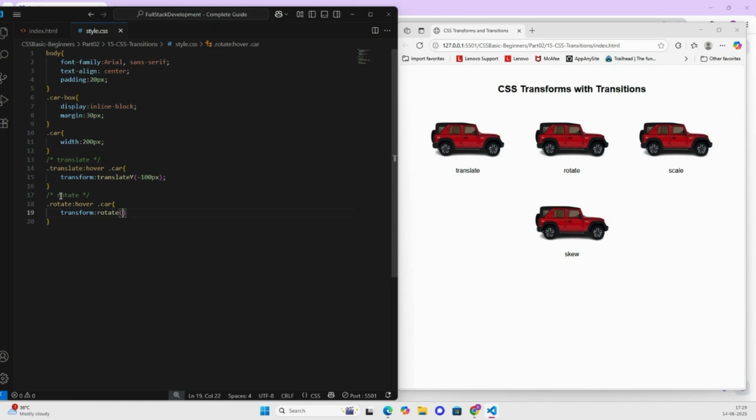Here the rotate will spin the element around its center. If I give here 45 degrees, it rotates my car clockwise. Let me show you. If I hover on this second car, the car has been rotated to 45 degrees.